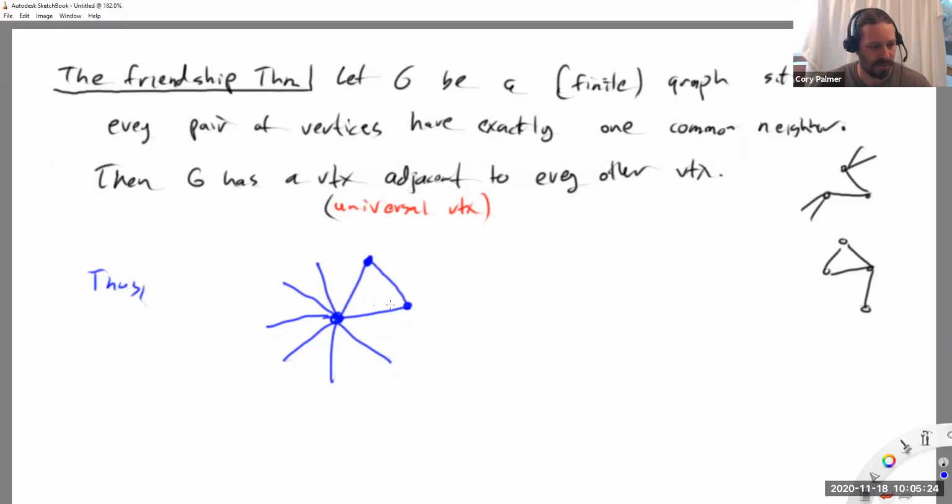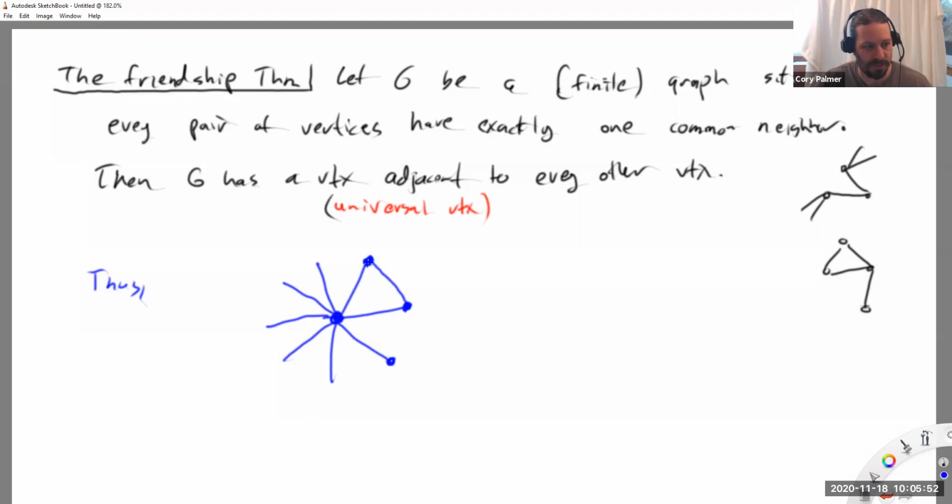Just if it's not, move it close. And so this one and this one have a common neighbor, exactly one, and it's this guy over here. That's sort of symmetric around here. This triangle tells you that these three pairwise common neighbors are the third. And then these two out here also have a common neighbor, but that's the central vertex that's already been identified. So I can repeat that argument: this one has a common neighbor with this one.